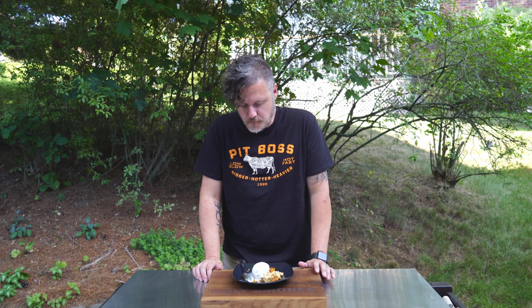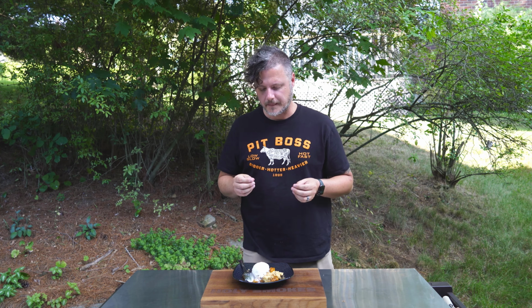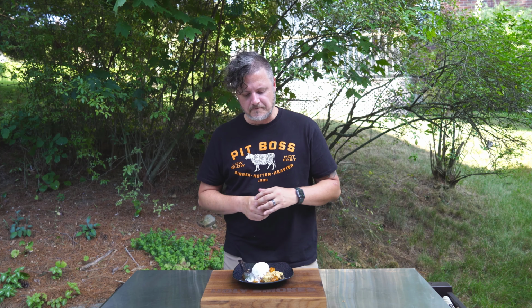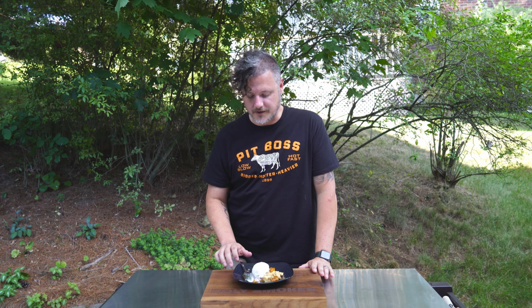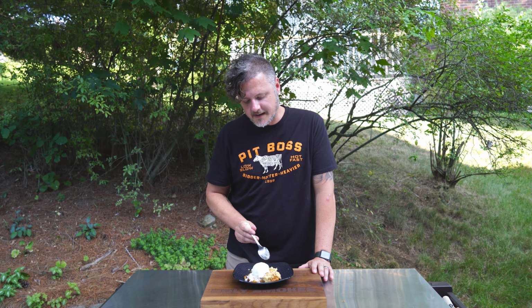You know what? Lock me up, because that should be illegal. Those peaches are perfectly cooked in there. They're super soft. That mixture of the sugar and the flour and the cinnamon, that little bit of nutmeg, all of it just causes those flavors to explode. Oh my gosh, this is so good. I'm gonna dream about this tonight. Dare I say, holy smokes.